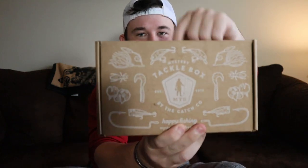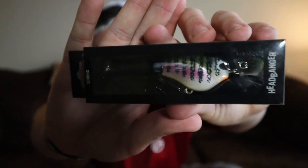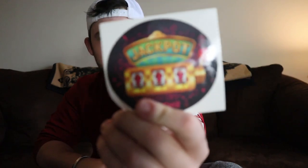The first thing we're gonna jump into is what I put in this box right here. I put a whole bunch of goodies in here. I think there's like 6 or 7 items that are in here, but they're really nice. Everybody can use them. The first thing I put in here is the Headbanger Shad. That came in with last month's Mystery Tackle Box. Have not fished with this yet, so whoever gets this, fish this, let me know how it is, because it looks really cool. Second thing is, of course, you got your jackpot sticker. I already have like 5 of these, so I'm giving you all those.